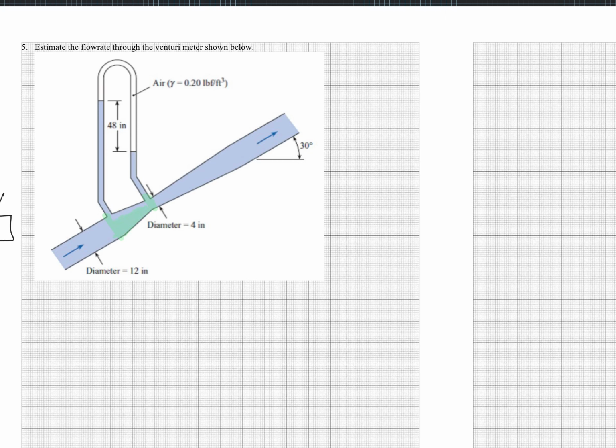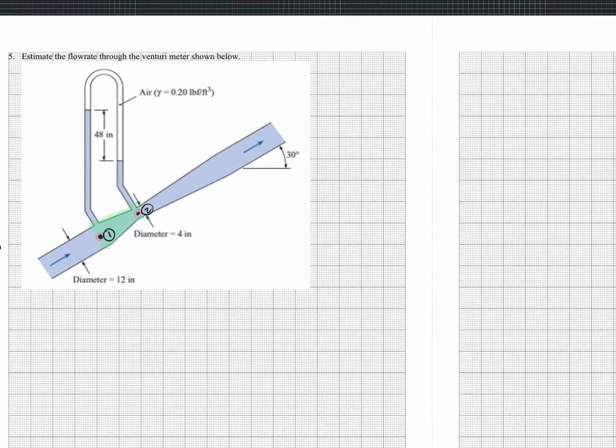Okay, this is my control volume. The streamline that I'm working on is going to be from this point right here to this point right here, which for some reason are coming out as, okay, so this will be point 1, and this will be point 2. Okay, 1 and 2. I've got a lot of space over here, so we're going to use it.